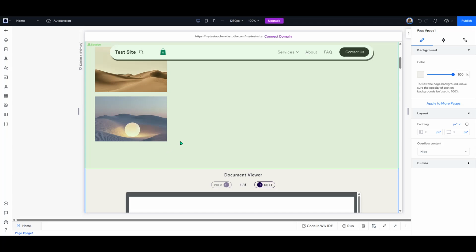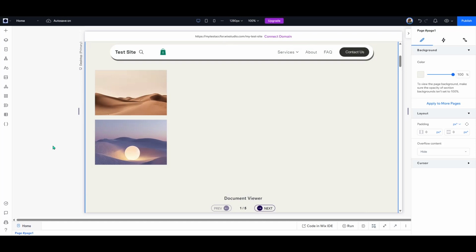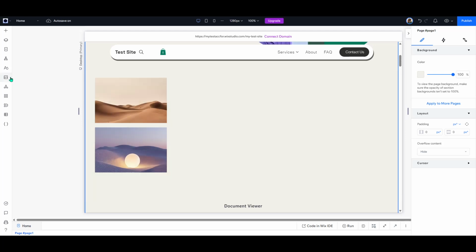In today's video, I'm going to teach you how to add a store on Wix Studio. First, make sure you're in the Wix Studio editor for the site where you want the store to live. On the left side of the editor, look for the App Market in the left pane. This is where you can browse and install features that expand your site's capabilities.